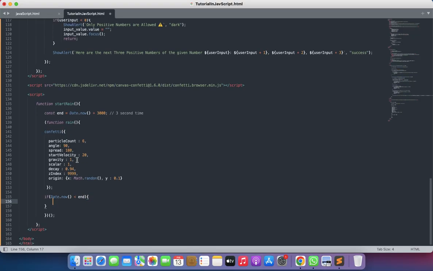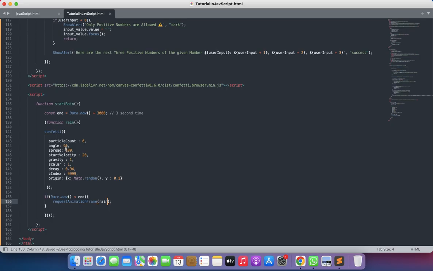Now I'll say requestAnimationFrame, and we have to give here the function name, which is rain. Let's just paste it here, and this is it.